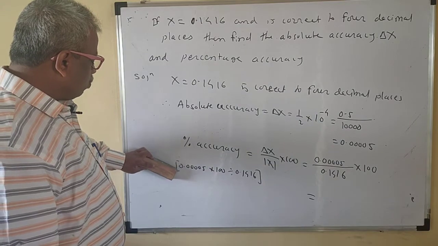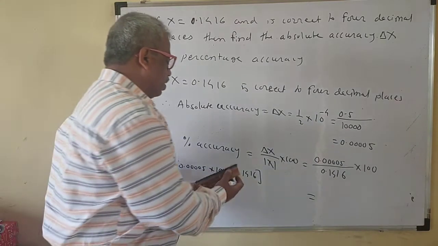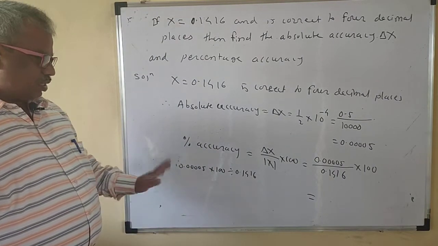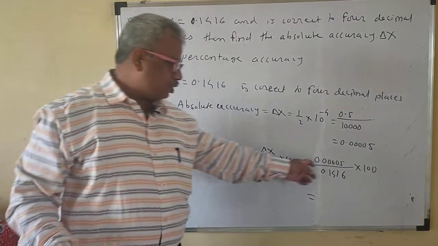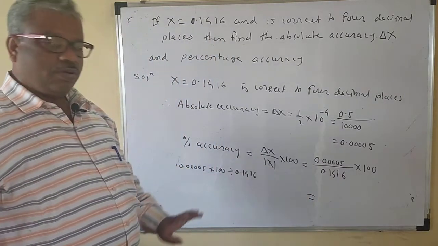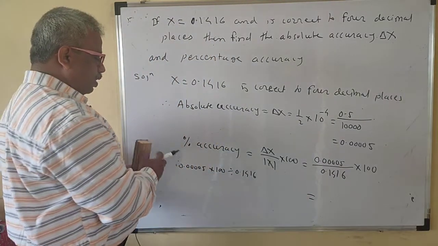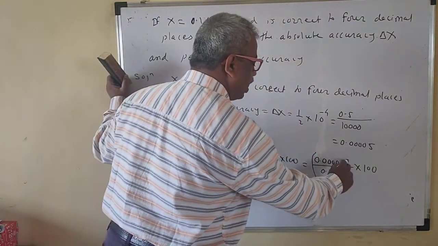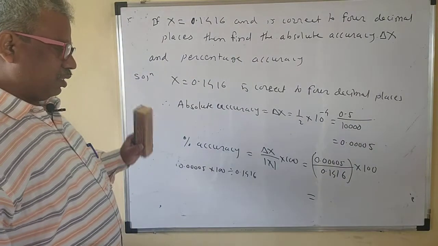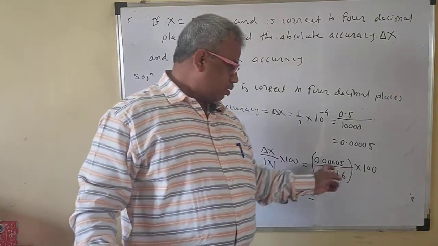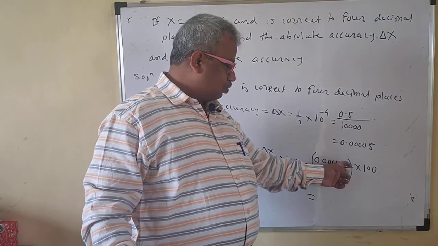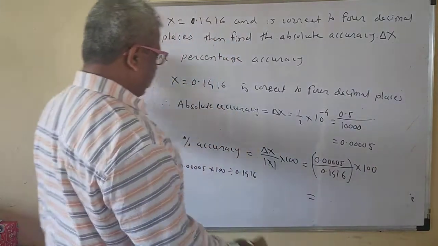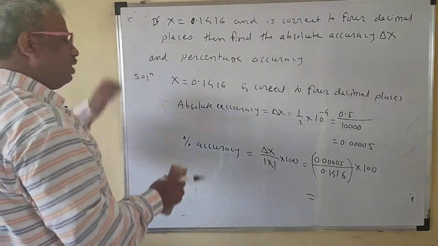So the bracket facility is also given in the scientific calculator, so that also you can do. Or you can do this one divided by this into 100. But use the bracket for this one. Write this first, divided by this value, and then multiply. Write it as a bracket: first the open bracket, this one divided by this one, close the bracket into 100. Do like this.